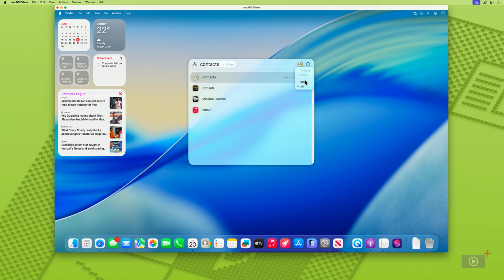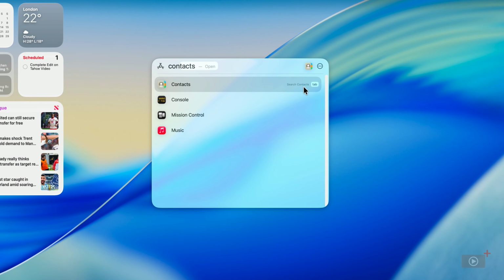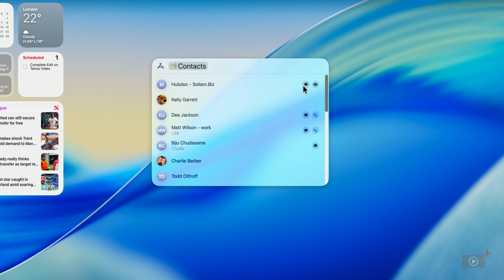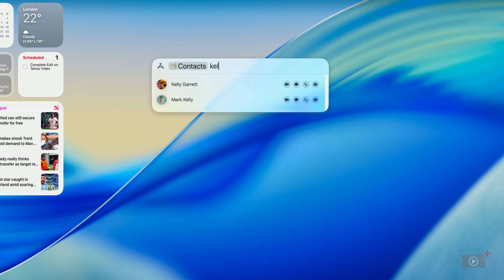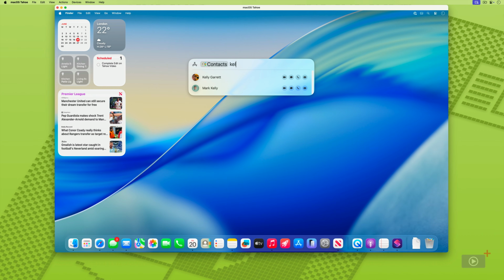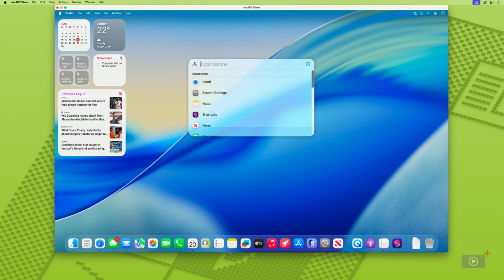You can switch between a list view and a grid one. I prefer a list, to be honest. And some of them you can do a little bit more than just launch the app with. So here next to contacts, it says I can press tab and then it will search my contacts. You can see as you start typing, it filters them down. So you can do more than just launch apps from the app launcher, and I'm sure this is going to develop further over time, especially when more third-party apps are in here.